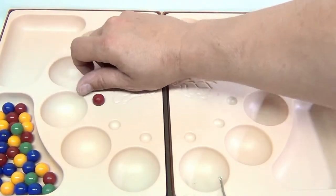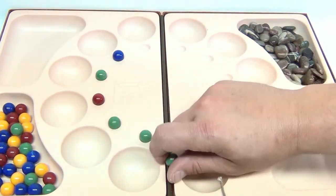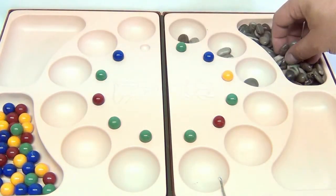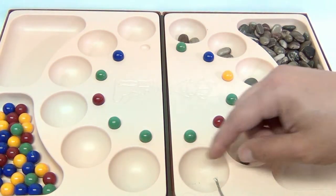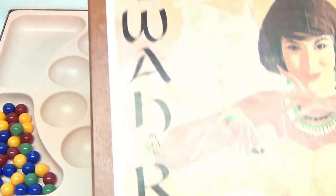We haven't actually played the game or visited the instructions, but it looks like you're going to be moving marbles and pieces around the board. So if you've played this before, you know what — show us your video, we'd like to see it! We'd have to read through the instructions. Right now we're just kind of showing you what pieces are with it, so if you want to buy it from us, you know exactly what you're getting.